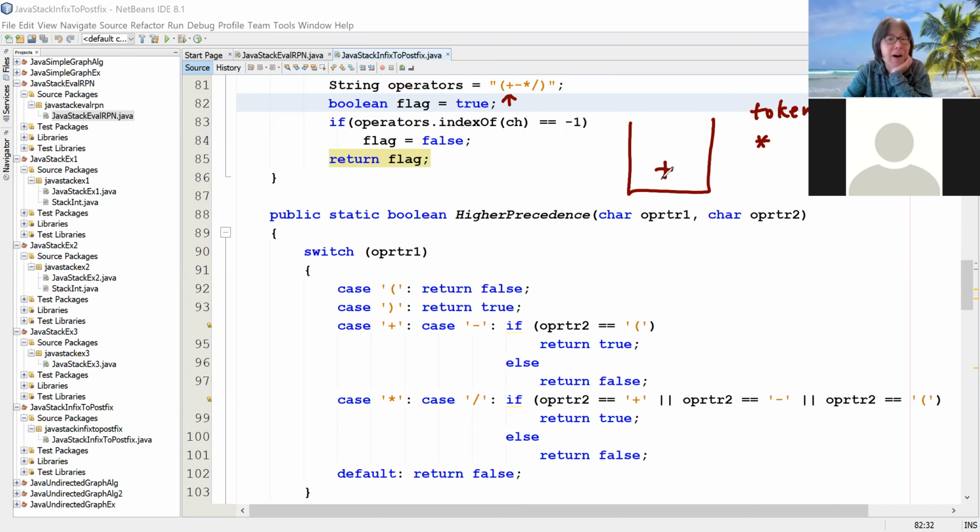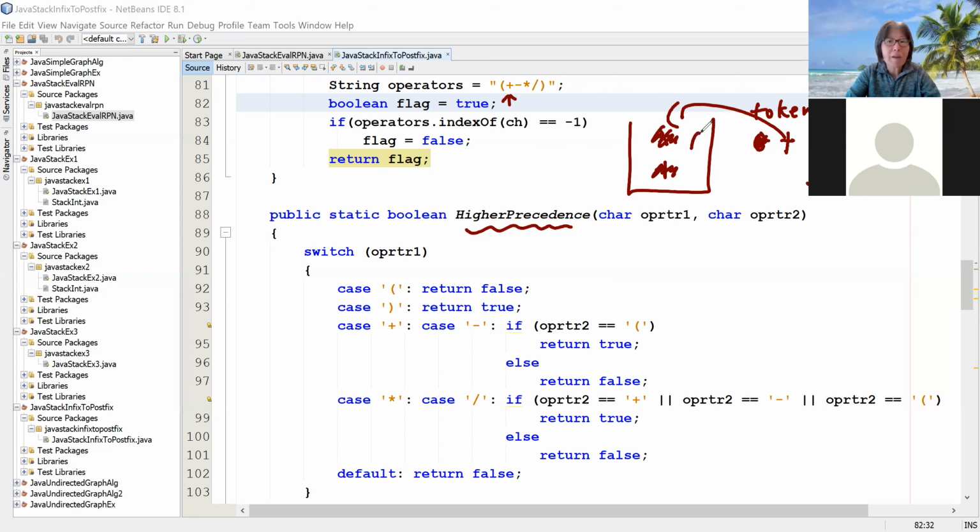If the token doesn't have a higher precedence, then you need to pop the top out. If it has a higher precedence, let's just push it. Suppose over here we have multiplication, and here on the stack we have plus. Then this doesn't have higher precedence than the top of the stack, so you need to pop it out, and then pop this plus out, and then put this plus in as the addition. So we need to determine the precedence.